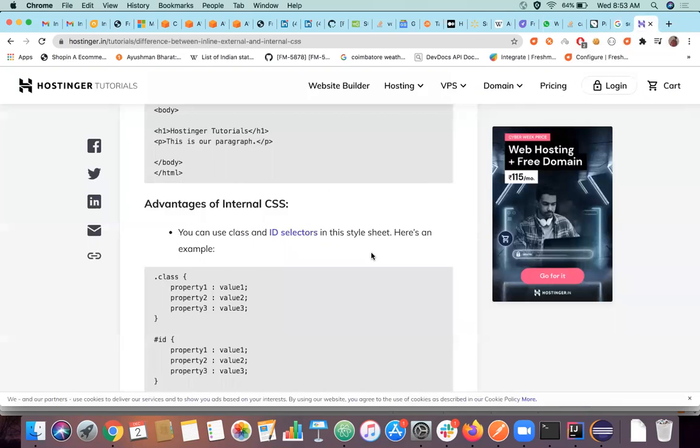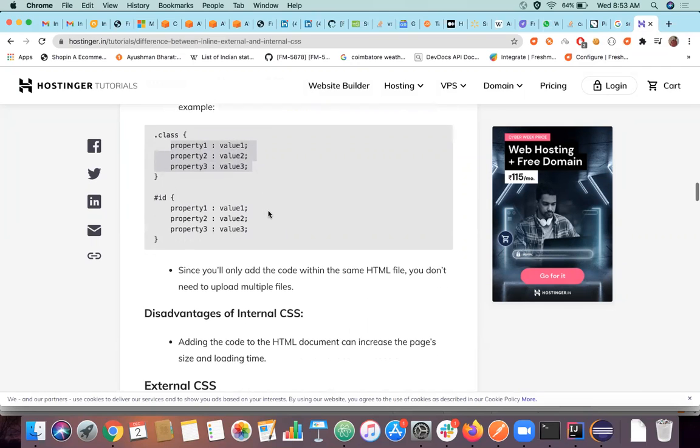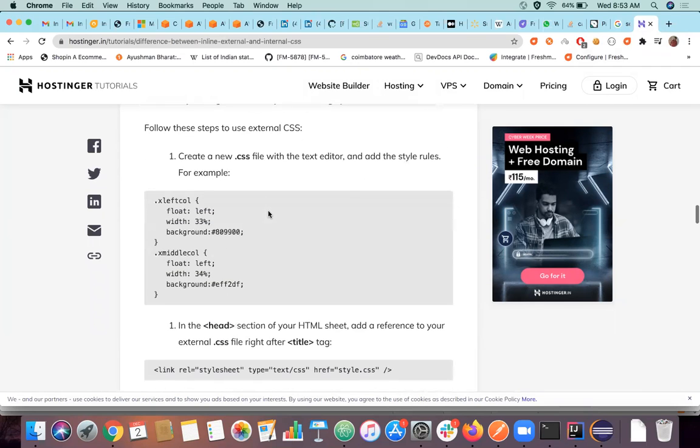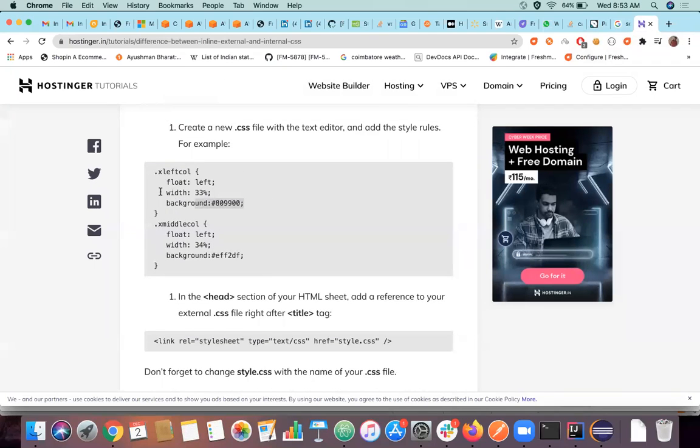Based on this filtering, they select all these classes with this property and this value, and they apply this CSS actually. Maybe it will be a little confusing for you. Okay, this x left col is a CSS like this.